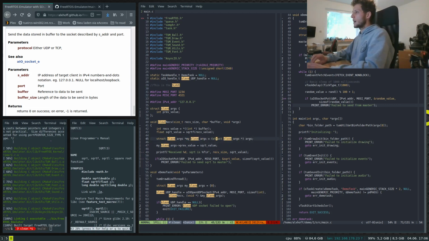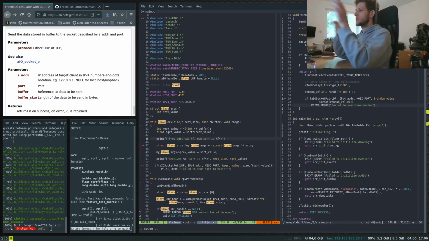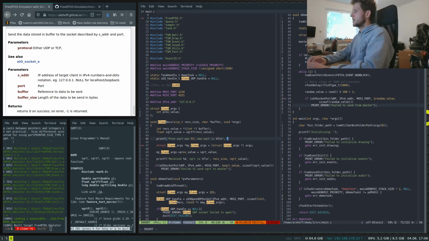Before we set it, we'll do another print statement here. We'll say previous square root was %f. New square root is %f. Okay, there we go. Then we can show that we've updated it. We should see over time that it's updating the previous value, or storing the previous values.